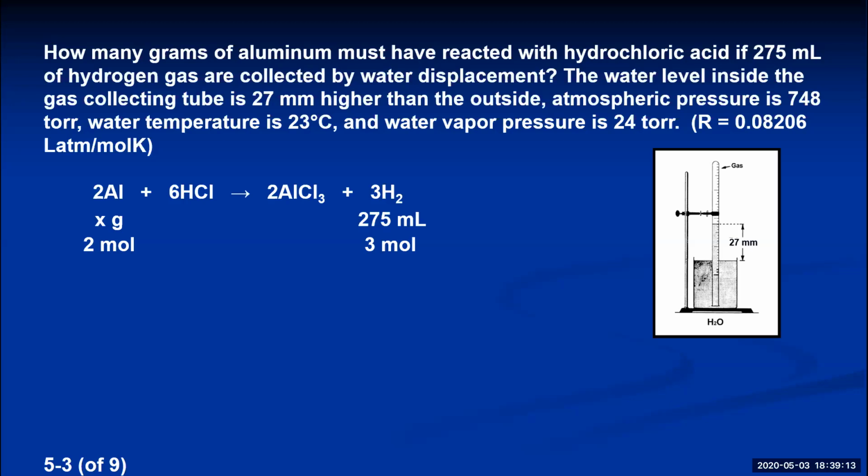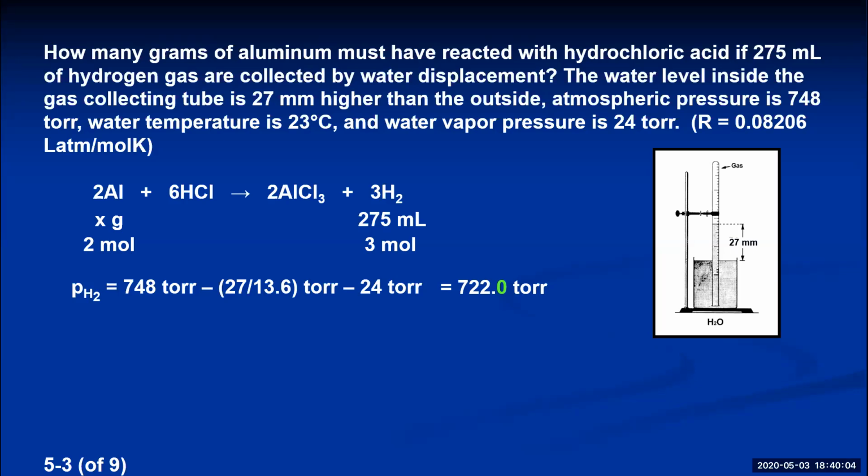That'll tell us the pressure in the gas collecting tube, but because the gas is collected by water displacement, there will be some water vapor in the gas collecting tube mixed with the hydrogen. We have to subtract the water vapor's partial pressure away so we can calculate the partial pressure of just the hydrogen gas. So that calculation would look like this. Atmospheric pressure, 748 torr, minus the difference in levels in torr, which would be 27 divided by 13.6. That gives us millimeters of mercury, which are the same thing as torr. And then we subtract the water vapor pressure, which was 24 torr. So therefore, the pressure of the hydrogen gas in this gas collecting tube is 722 torr. So now we have enough data to calculate the moles of hydrogen gas, and that's always the first step in a stoichiometric calculation.